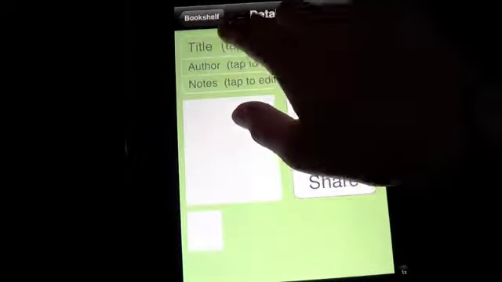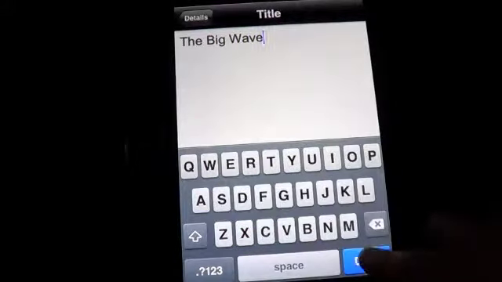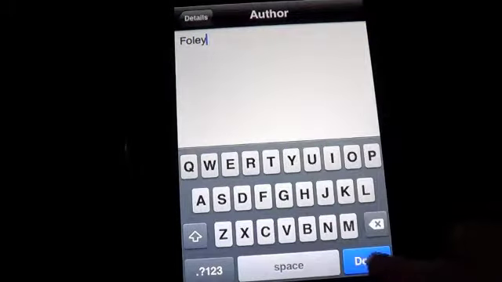and I'm going to go edit pages. I'm going to hit details right away. I know that sounds really awkward, but that is how you get to your title page. The Big Wave. Students just read a book, and they're going to write a few slides about it.